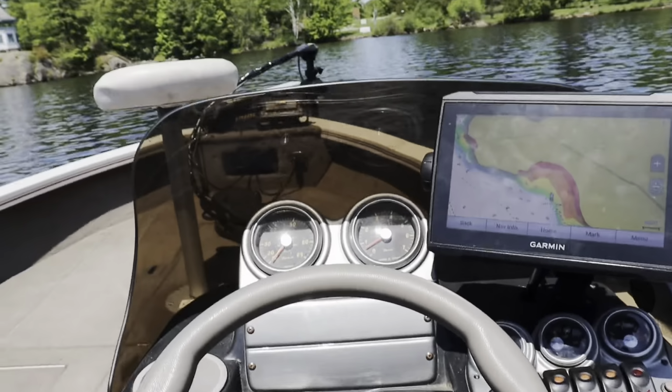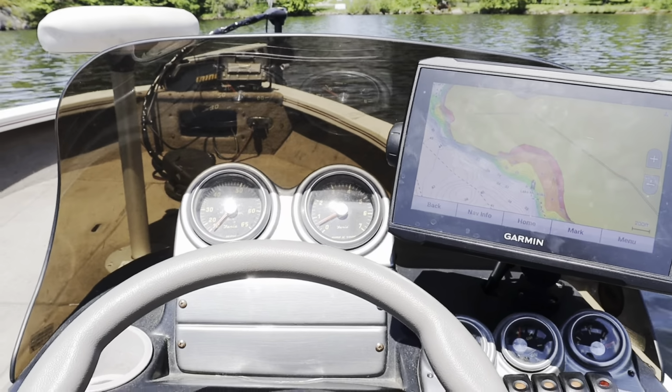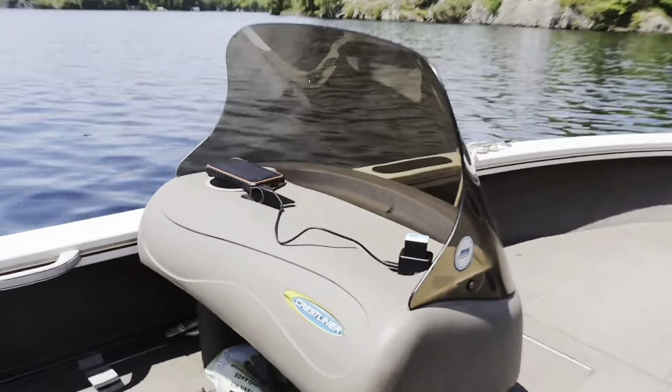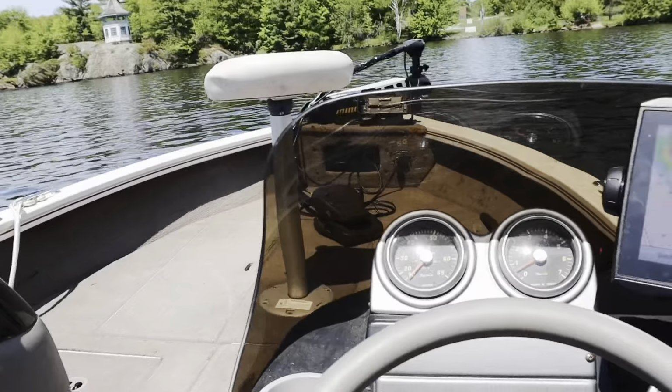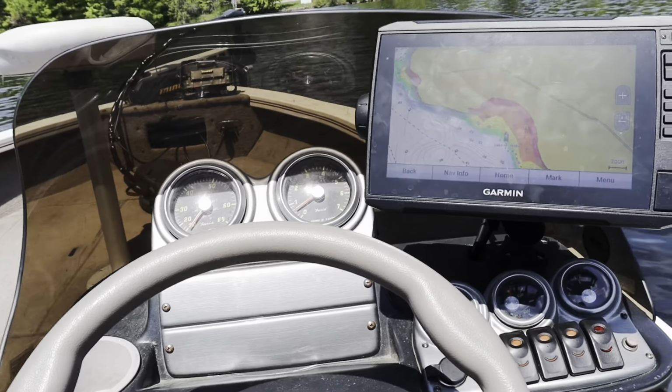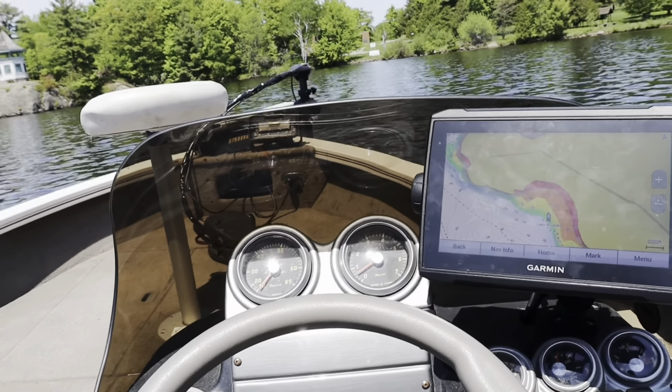But yeah, really nice short windshield, not too bad, but when it's cold you got enough to duck down. That was something I really wanted, especially having the dual console for bringing either buddies or my girlfriend. At least they're not sitting there in the cold in the early spring, late fall. In those conditions, it sucks being that co-angler, having to freeze your ass off watching the driver just sitting behind the windshield, so that's nice that I have that.